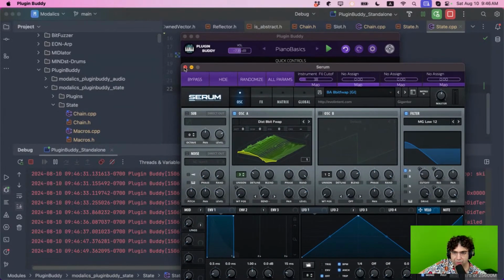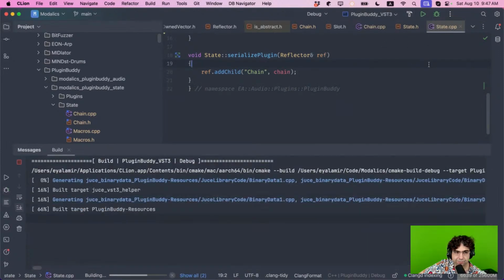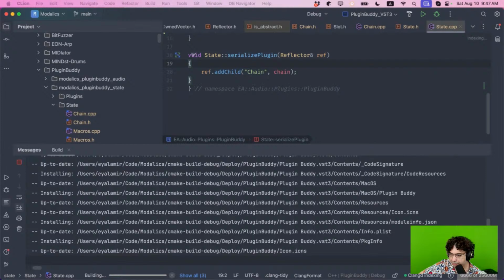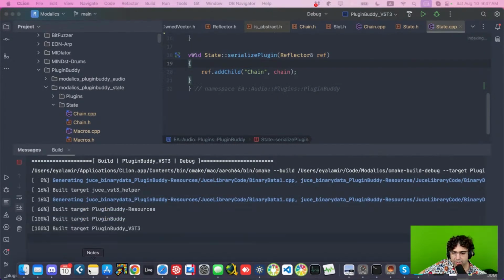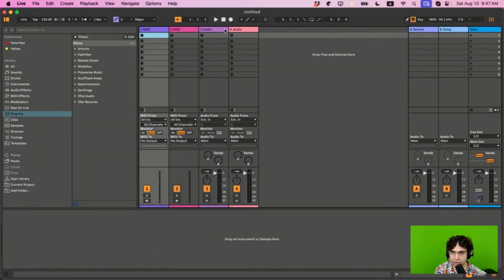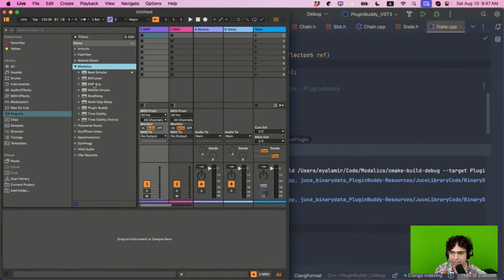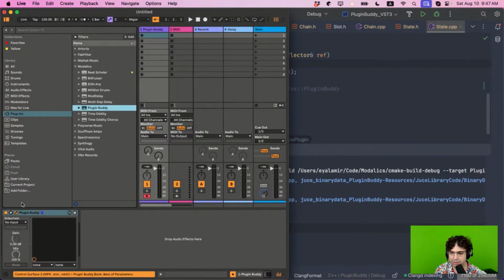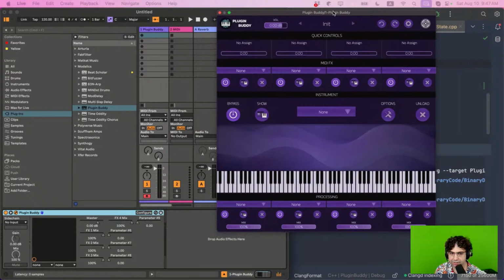Let's now have a look at how this shows up on the plugin view. So let's go to plugin version. And what I did now is I'm building the plugin version of Plugin Buddy, and I want to see if those macros would show up. And actually, I think we talked about with Oriel, I need to add a few more macros, so that would be a good chance to do that. So here's Plugin Buddy. Okay, that's good. Let's load the UI. It's on the other monitor.